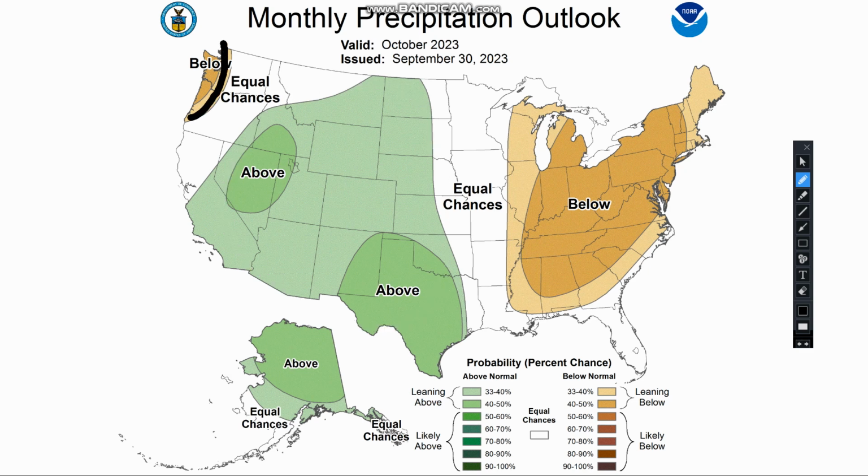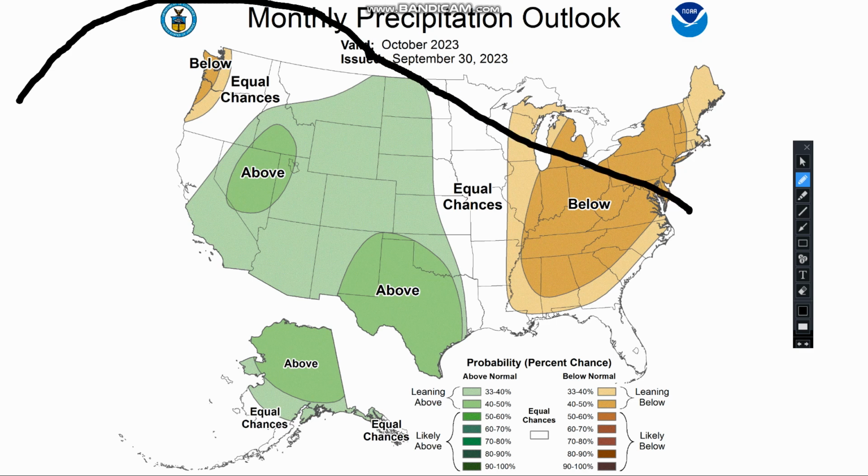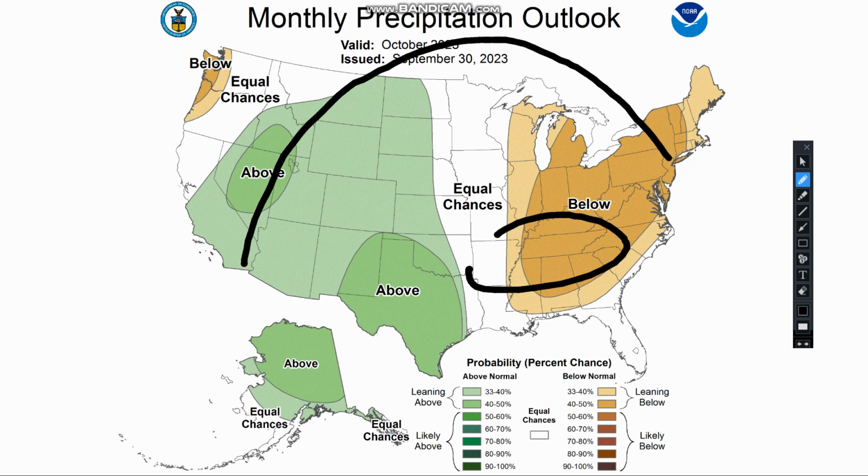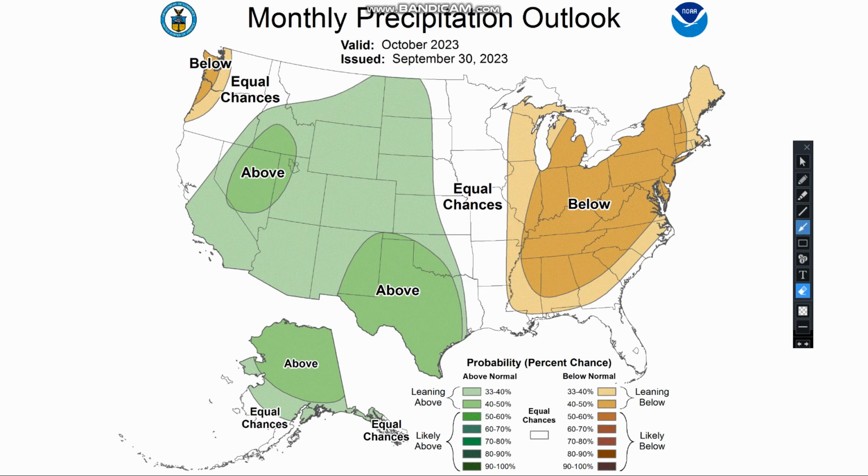But the Pacific coast, especially around coastal Washington to Oregon, could see below average precipitation, and that's because you can see maybe some ridging that we're going to continue to see to allow that warmth and dry air for these regions, while maybe a little bit more troughing in this direction. So depending on how the month goes, of course, we know the early October pattern will be dominated by the ridge, kind of going like this. So it's going to keep a lot of these places warm and dry. But again, as I mentioned earlier, that's not the outlook for the whole month. That's just going to be the early October pattern here, and things could certainly change.